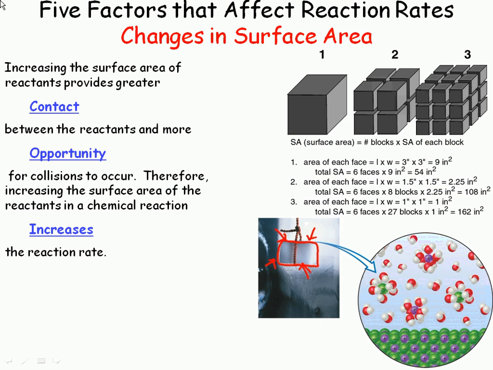If you have a very small amount of surface area, like a big old block of something, like a big chunk of zinc that you're putting into hydrochloric acid, that'll occur a lot slower than if you ground that piece of zinc into a fine powder and poured it into the hydrochloric acid, because you'd actually have a chemical reaction happen right away, as the zinc has more contact with the hydrochloric acid, just like this piece of salt would have more contact if I ground it up into little bits and threw it into the water rather than just having this big block suspended by a little string there.